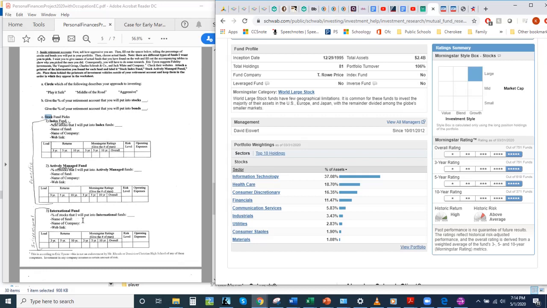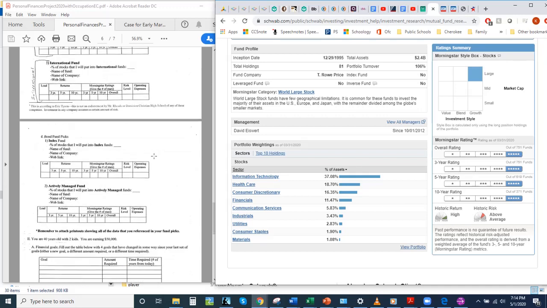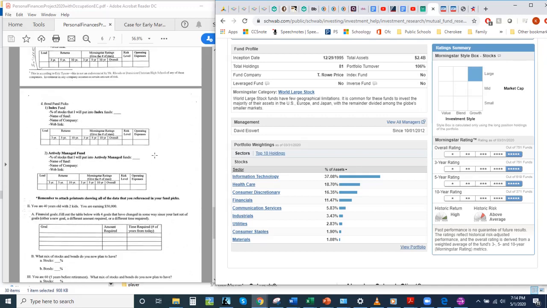So you get to a job, human resources brings you in and says, okay, we've got these things you can put in your 529. What do you want to put in there? You know what to do. You're going to pick some of each, and you know what to look for in picking them. And again, hopefully you're not just going by what I'm saying. Hopefully you know people smarter than me on this stuff. You go talk to them.